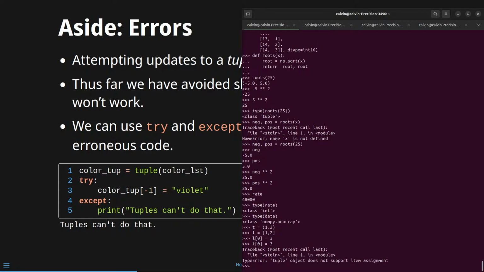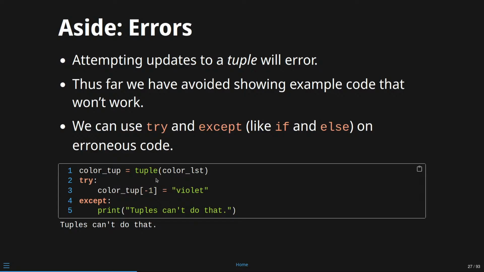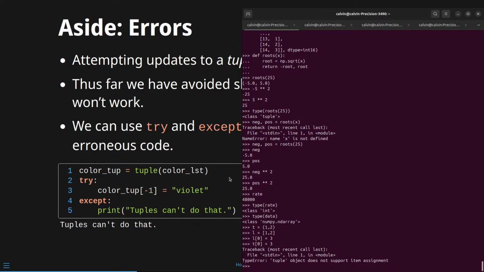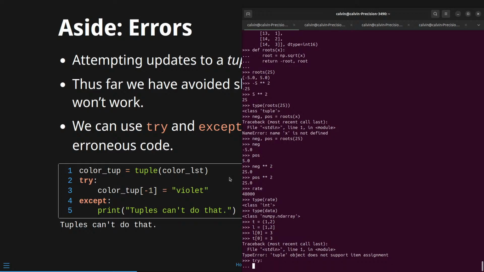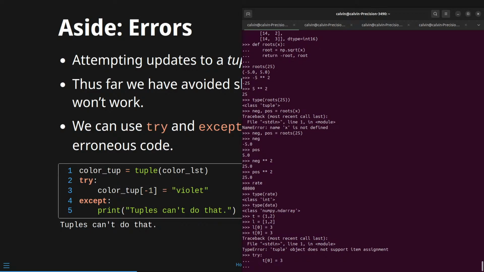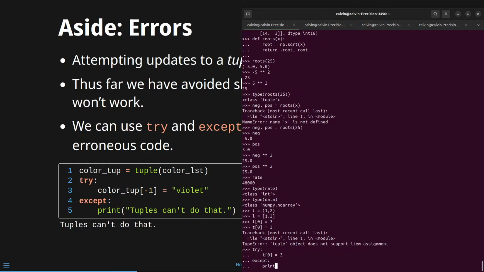That's not allowed. But so far in this class, I've only shown you code that actually runs, which isn't always good because sometimes you want to show code that doesn't work. So one way to do that is with a try except clause. So I can try to make one of my favorite numbers 3. And if it doesn't work, I can type except, and I can perhaps print a note to myself that says, "What are you doing, you silly goose?" Which is what all of my error messages say in all of the code I write.